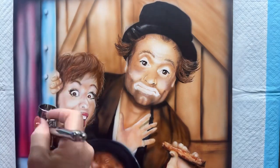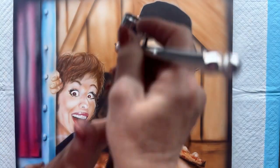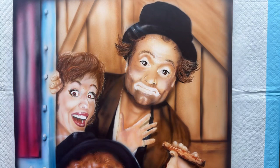He's got white around his mouth and kind of white on his eyelids because he's kind of the clown. I forget what he calls himself in his video here, but he calls himself the hobo or something like that. And then of course Lucy's dressed up like that too.